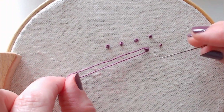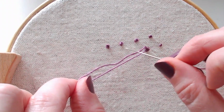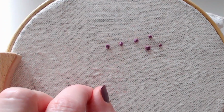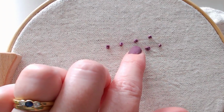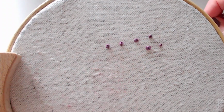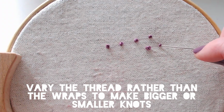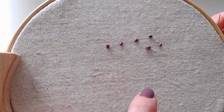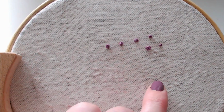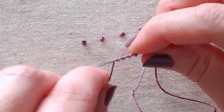And if you think about the way this knot is structured, we've got twists there that are held in place by this loop that I've created from my working thread, and there's only ever going to be one loop holding your twists in place. So if you do more twists, you're going to end up with a looser knot. Now, if you want a really tight dot, like for an eye or something like that, you are going to want it to be really tight, but actually you can play around with the looseness of the wraps in your knot to create some quite nice effects. So again, let me try 6 wraps.